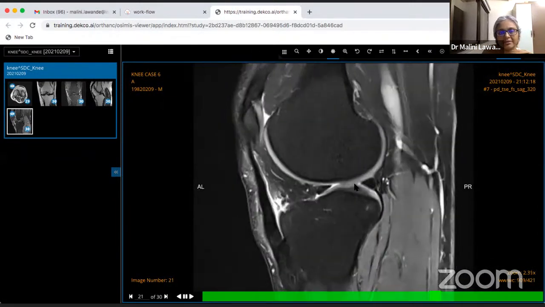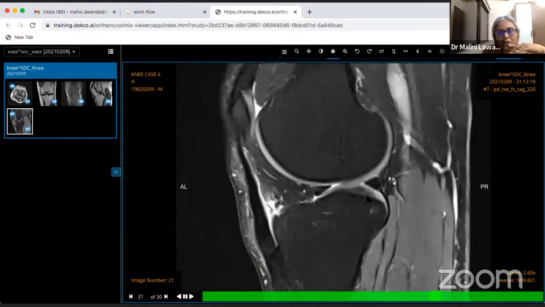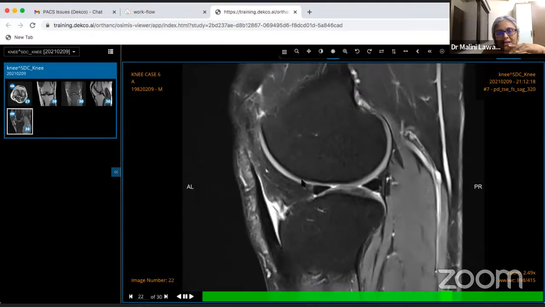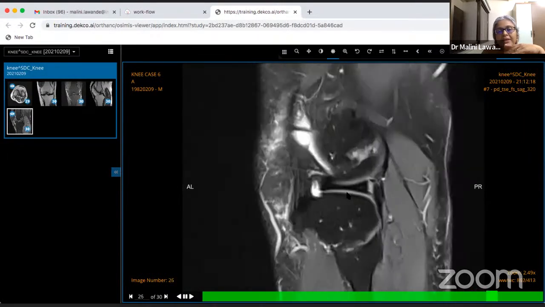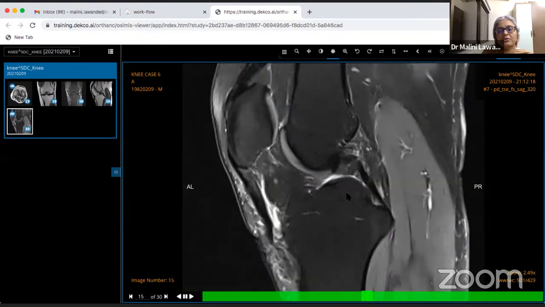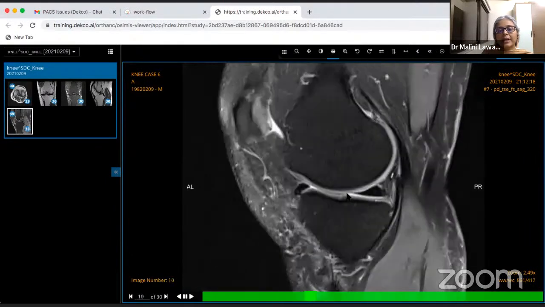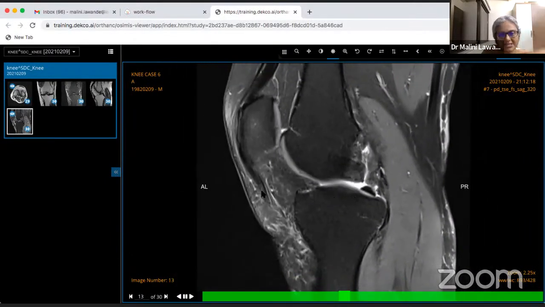Let's just finish the lateral meniscus. This is the anterior root. This is the posterior root of the lateral meniscus. And as you come more laterally, you can see the entire normal cartilage. This is the anterior horn, lateral, posterior horn of the lateral meniscus, and this is the body of the lateral meniscus. So this is a good example to see normal ligament and cartilage. But we'll just come back to this image.